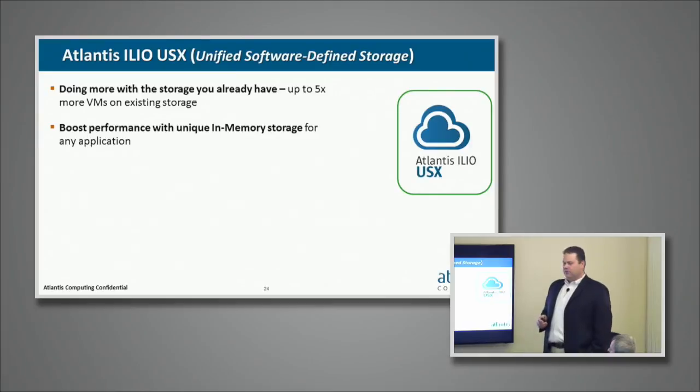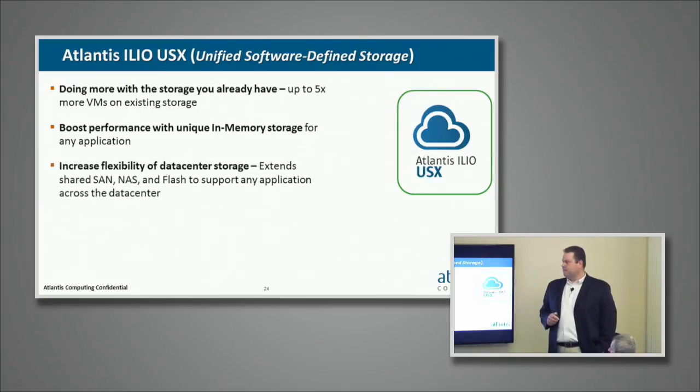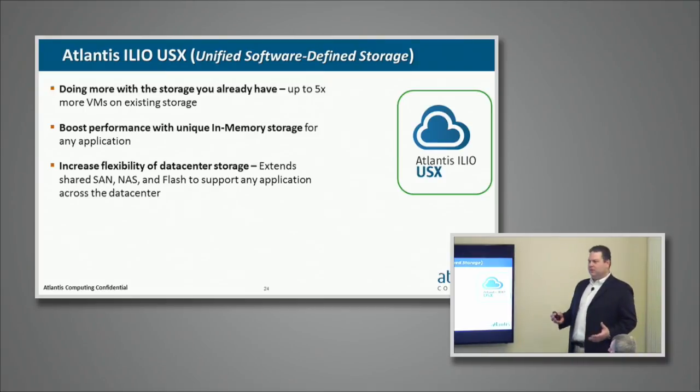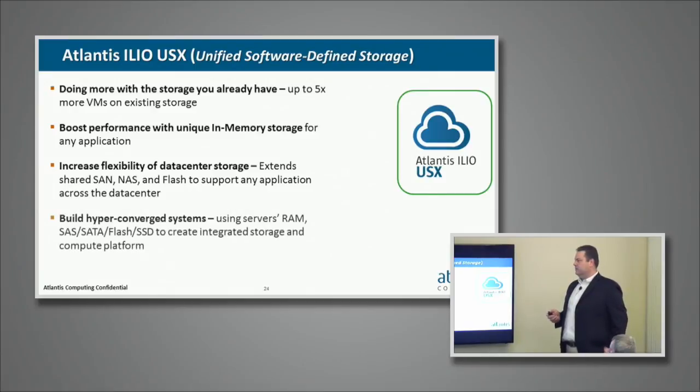Boost performance. So you could take lower tiers of storage and make it run like high-end, more expensive tiers of storage by pooling, aggregating, and optimizing it at the compute layer. Flexibility. A lot of the times we'll talk a little bit about silos and the fact that you have capacity and performance locked up in different parts of the data center. We actually allow you to unlock that, give you more flexibility about how you present that to applications.